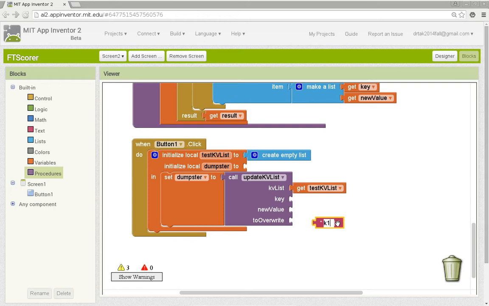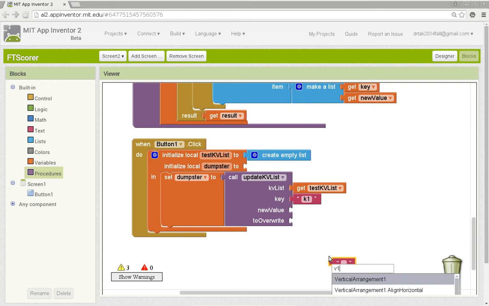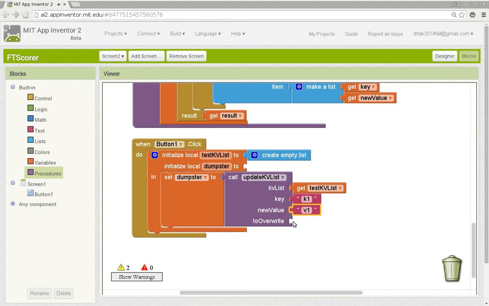So I'll just say this is a key 1 for key value 1, and then I'll have v1 text first, and then specify text as v1 for value 1. No, it's too smart. Okay, and to overwrite or not, let's say true.